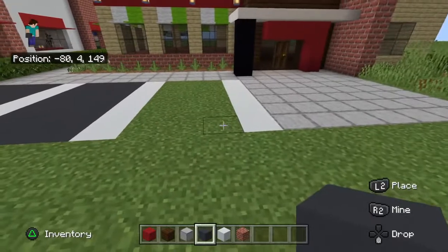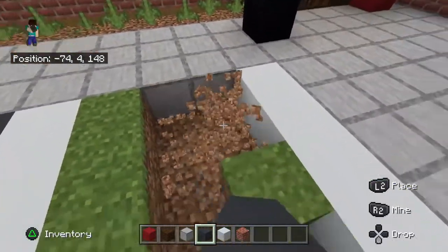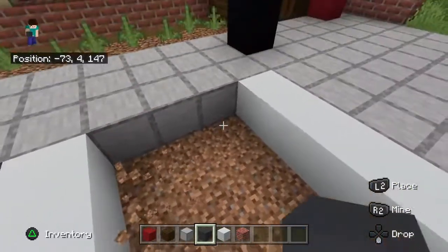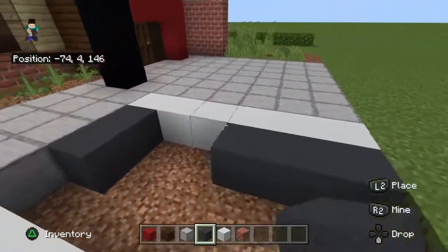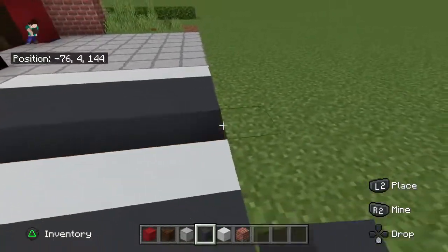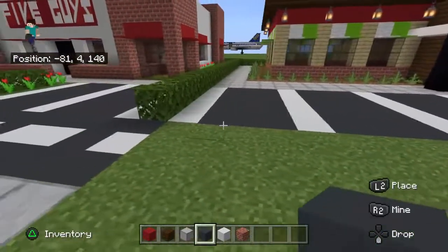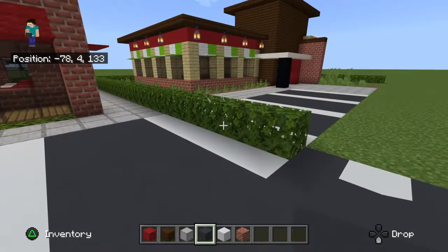We will have all of the inside. So I'm just going to magically swoosh. And there we go, as if by magic, ladies and gentlemen, I have done all of those things. So just to recap, we now have a smooth stone path that leads all the way around the restaurant. We have the car parking spaces as well.